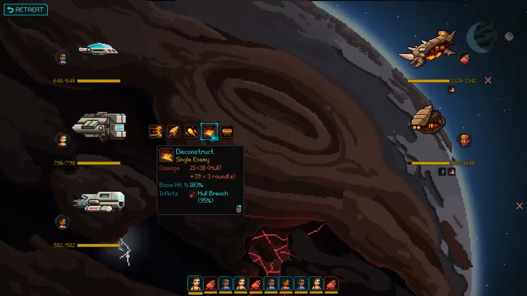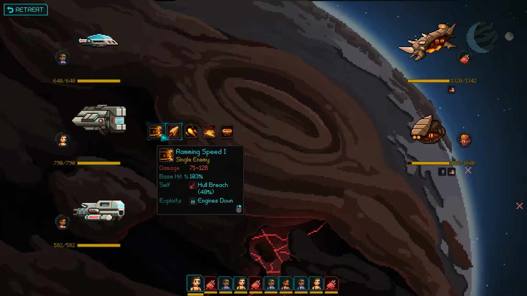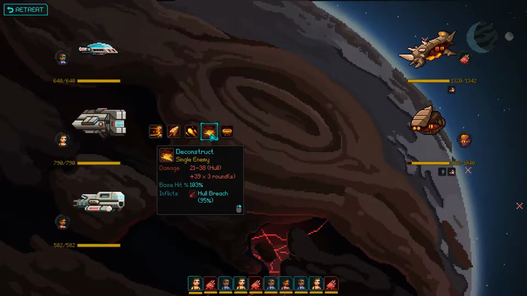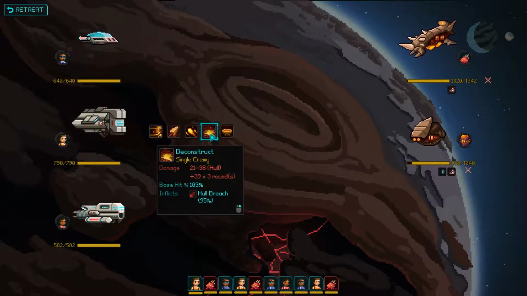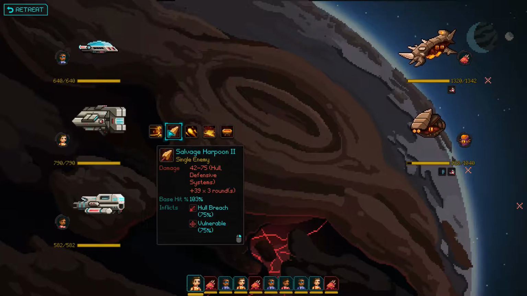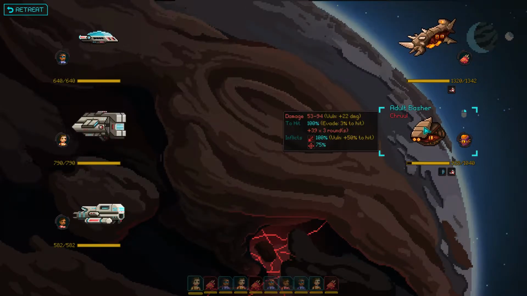Okay, so can we exploit sensors offline? Nope. And he's already disabled. We could hull breach him. We could salvage harpoon him. It's pretty nasty. Let's do it.